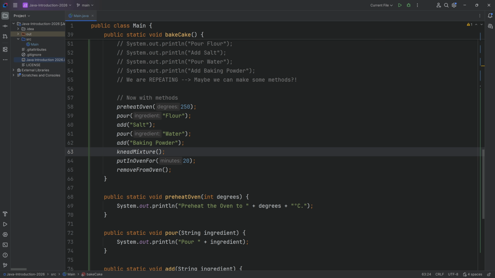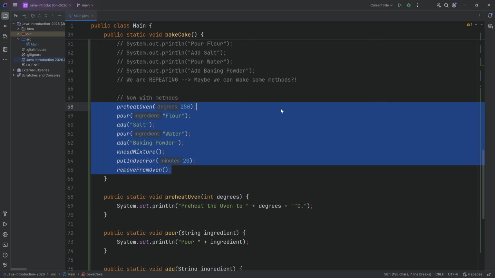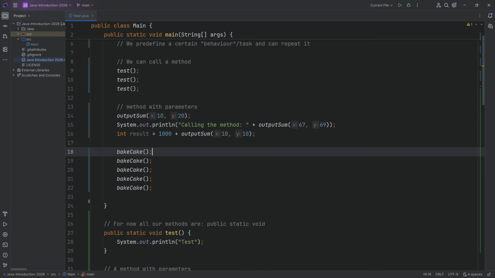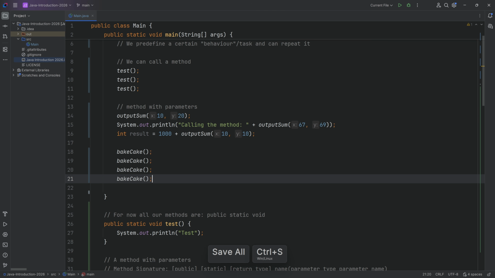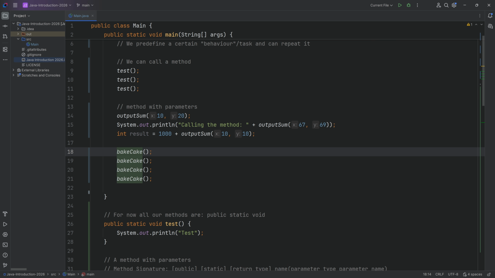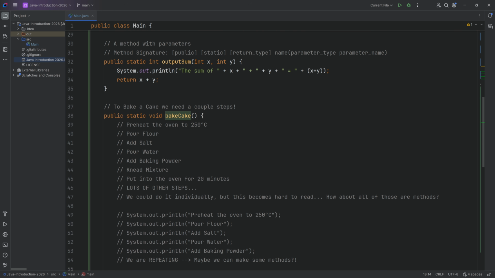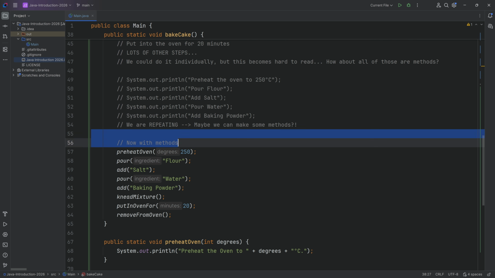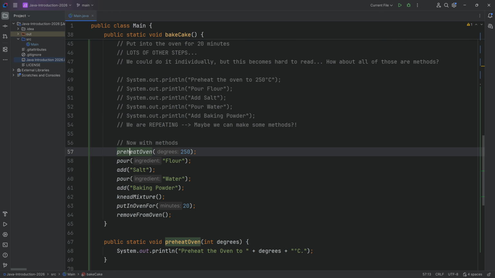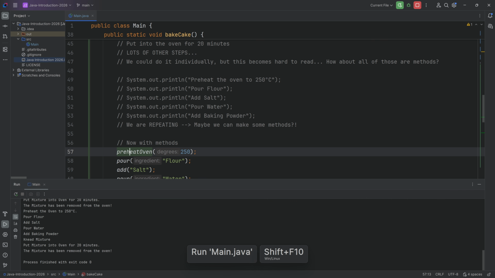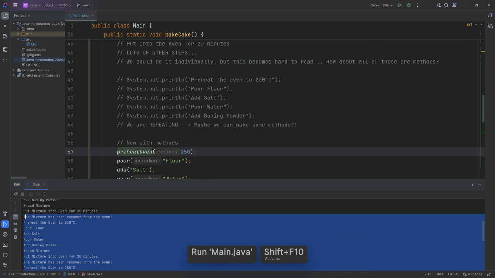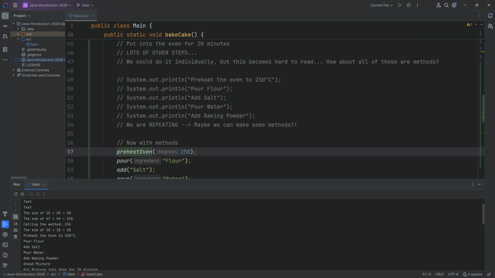So you can break things down and down and further, and it gets so much easier, because when you have a baked cake, it's a very high-level concept, right? What does it mean to bake a cake? There are so many different steps to bake a cake, right? But then I can just say, okay, this is baking a cake. I understand roughly what that means. And if you really want to know how it works, you go to the method and look at what it does, and it tells you if the method names are correct and good. Then I can just play this out, and we can see we're baking four different cakes, and everything's fine because we preheated the oven and everything is great.